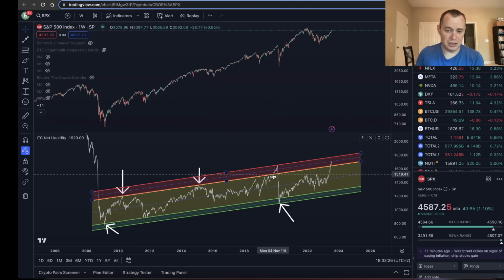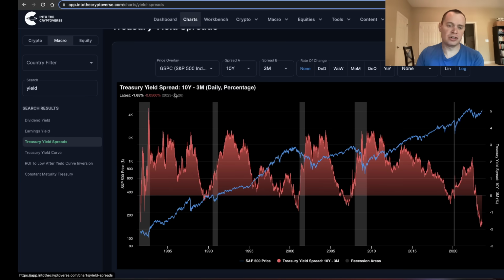And what's interesting, right, you can see we entered it in late 2019. What's interesting is if you look at, say, this treasury yield spread between the 3-month and the 10-year yield, we saw an inverted yield curve back in 2019, right? I mean, you can see we were inverted in September of 2019 and August and July of 2019, again, the pre-election year, just as it's inverted today.